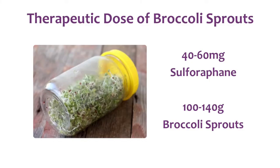To sum all of that up, the sulforaphane in broccoli sprouts has serious potential to improve liver detoxification, the immune system, and decrease oxidative DNA damage and inflammation, thus reducing the risk of cardiovascular disease, cancer, neurodegenerative diseases, as well as autism, depression, and schizophrenia. From the studies shared, about 40 to 60 milligrams of sulforaphane — which equates to roughly 100 to 140 grams of fresh broccoli sprouts — is recommended for a therapeutic dose. This is about half the quantity that fits in a large mason jar. However, any amount that you can incorporate to improve your health is going to be beneficial.